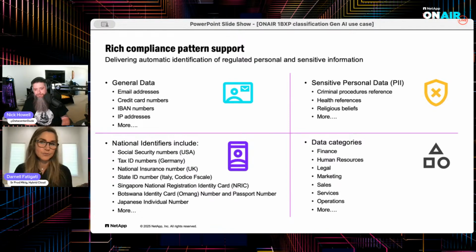These are the things that you really do need to understand. What do you have and where is it? Because you need to make sure that you're protecting that. Not all data is created equal, and this sort of comes into the security discussion. From a data protection standpoint, what kind of policies do you apply? From a cyber resilience standpoint, what kind of policies do you apply? You can't really understand and assign those policies unless you know what data you have first, because otherwise you're just doing a blanket approach to policies, and that's not efficient and it's not effective.